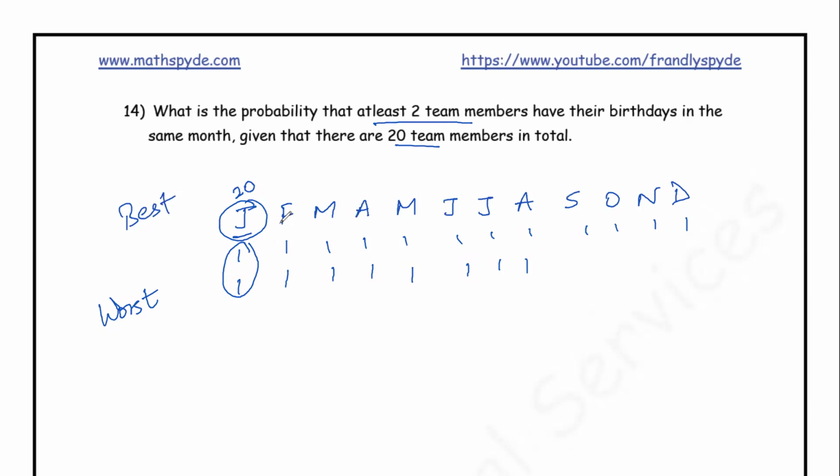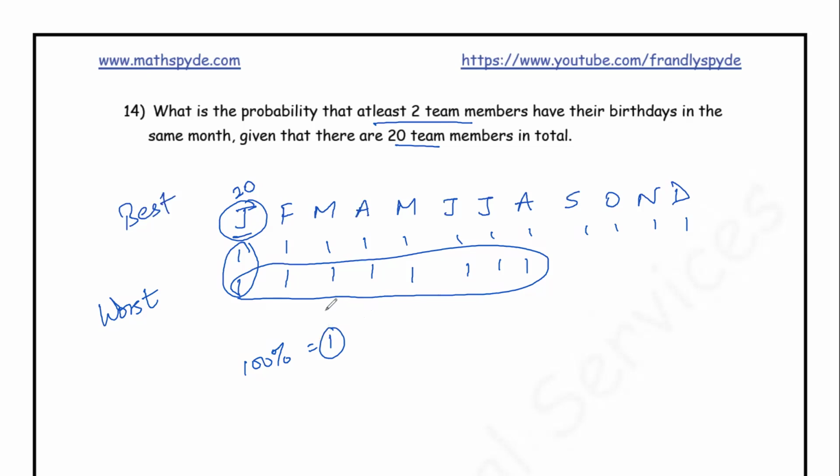So obviously the spread is such that I've picked the worst case scenario. I could very well have had all of these 8 falling in the same month, but I've picked the worst case scenario, so I've spread them over the 12 months, and I still satisfy the question, and so my answer is 100% or 1. The answer is 1.